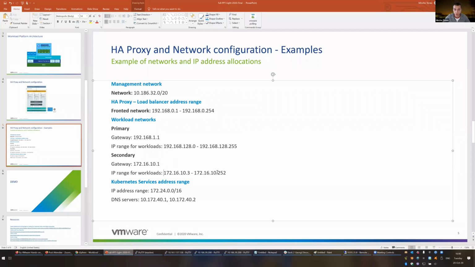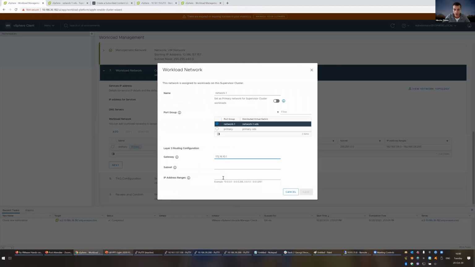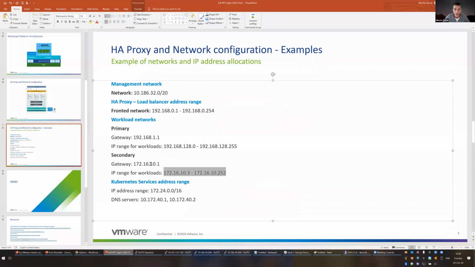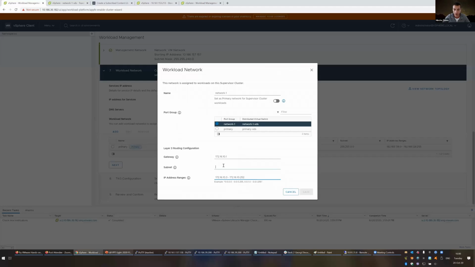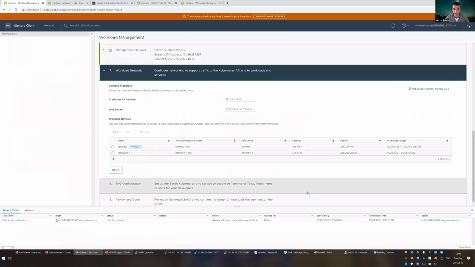What is important here is that those two networks, my primary and my secondary network, should be L3 network isolated. So the workloads are not able to communicate between those two networks together.